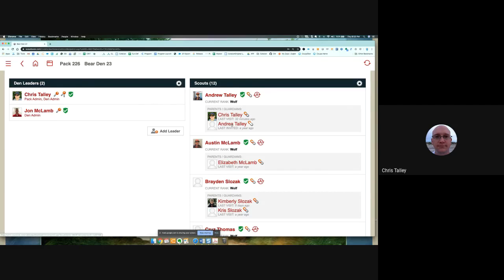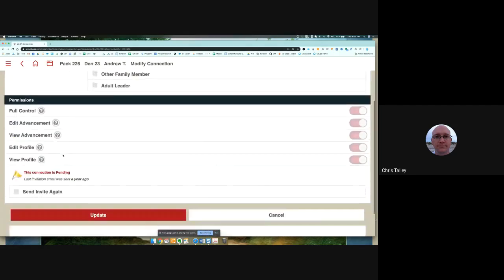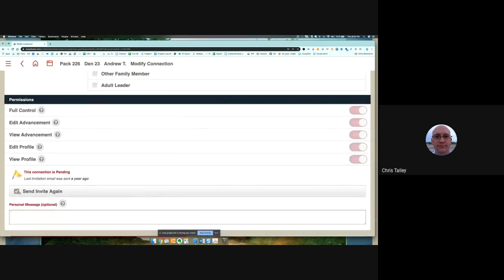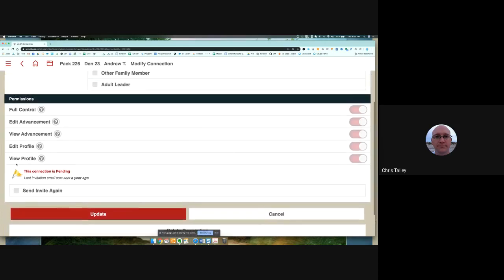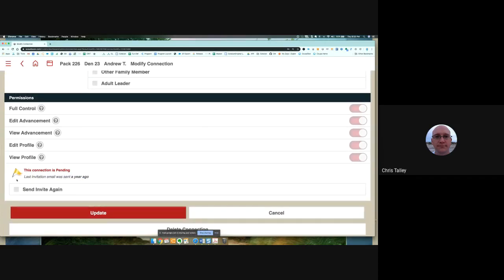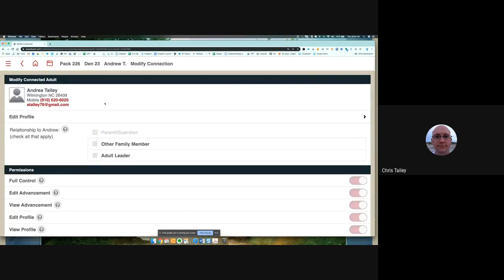Or in the case of like this person, you can send that invite again. And so I could be like, hey, please log in, update, and that will send an email to that person. And you can see when was the last time that that invitation email went. So that'll be useful if you've already put their information in and you're still not getting what you need.